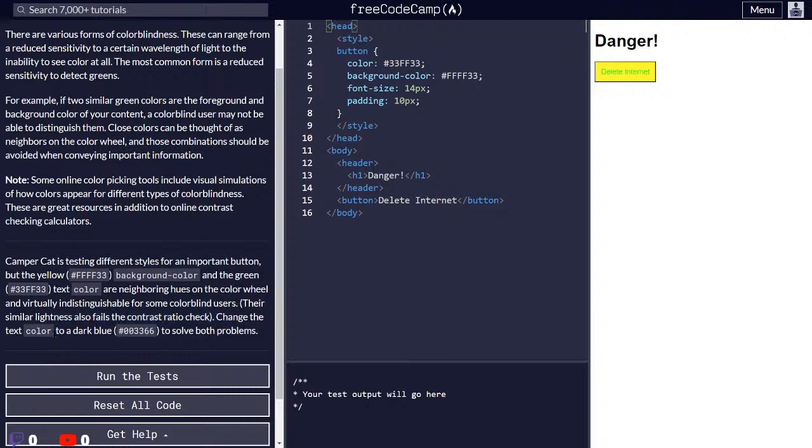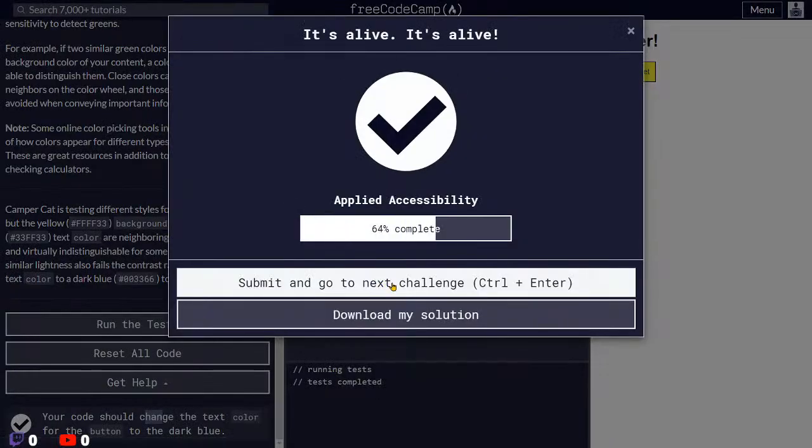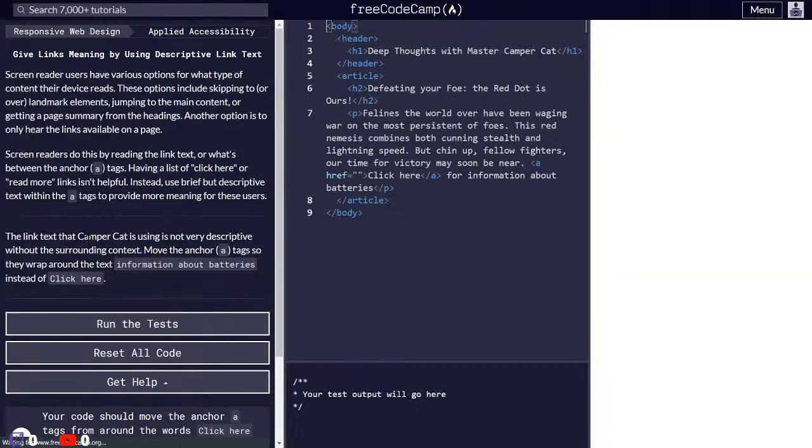Change the text color to dark blue to solve both problems. The code should change the text color. If you check this, you can go to the next challenge.